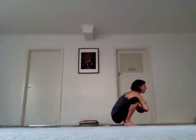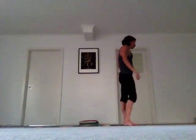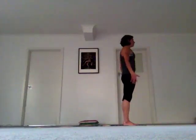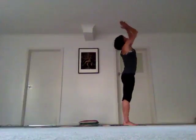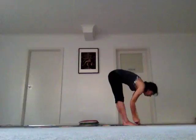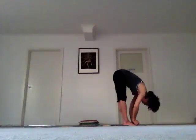And without the help of your hands, come all the way up. And release, adjust your stand at the top of your mat. Ground your feet in Tadasana. Inhale as you reach up. And as you exhale, fold forward. Now you can grab your elbows or your big toes, your choice. Drop the crown of your head towards the floor and breathe.